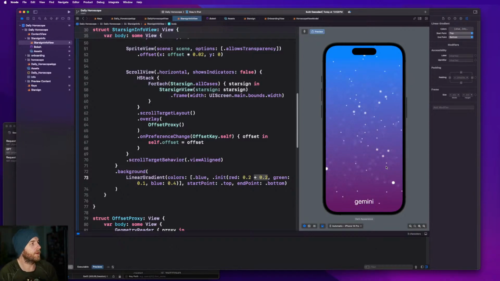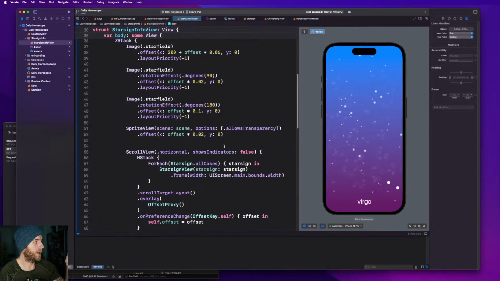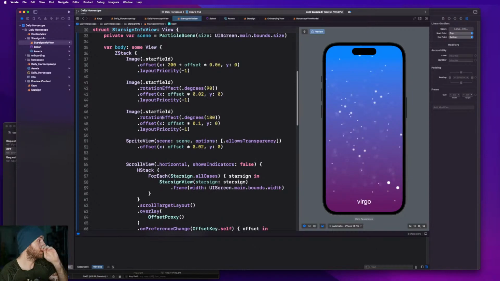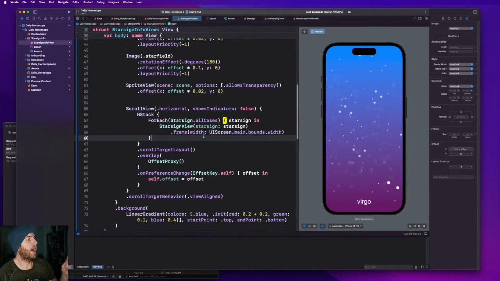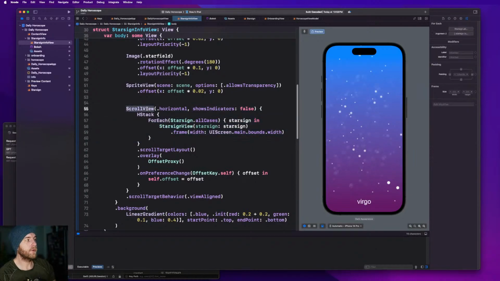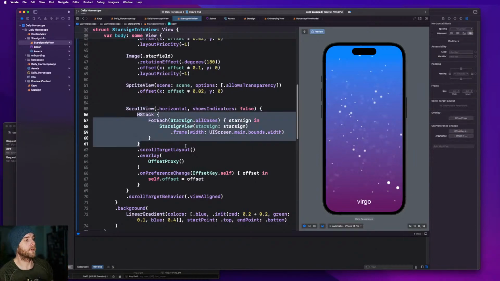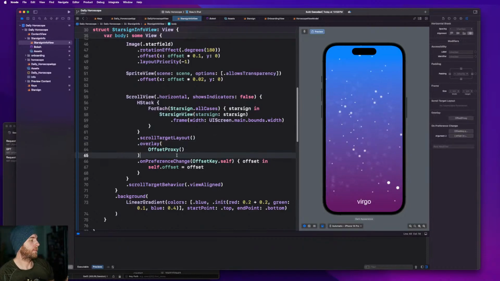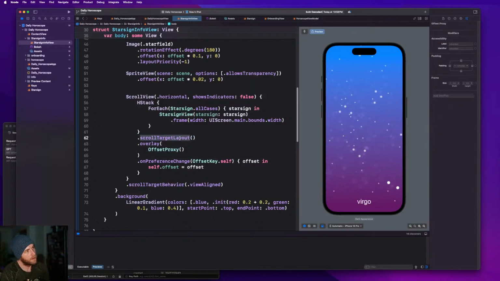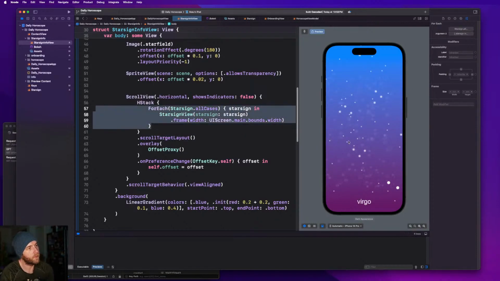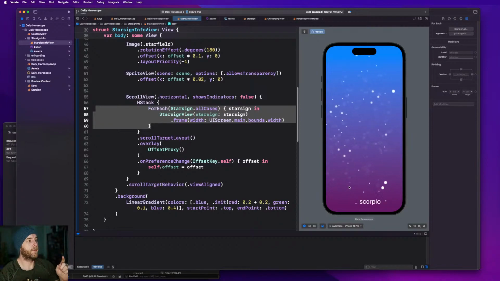So we've done way more than we planned to do, really. We had a bit of experimentation with particle effects. We got the parallax scrolling. All we had to do is put things in a Z-stack and grab the offset of items within a scroll view. It's actually the offset of the H stack within the scroll view. And what is really fascinating is that it knows to lock in. So we've got this for each, and it locks to the text at the bottom here when we swipe across.